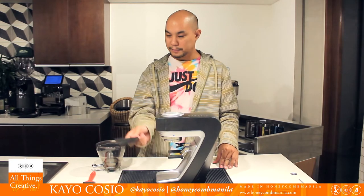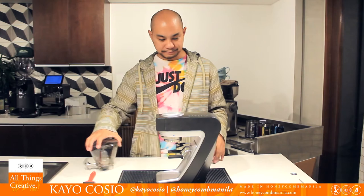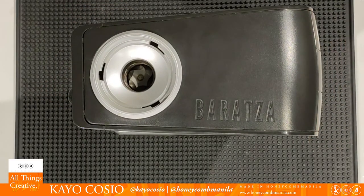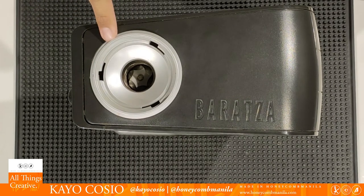All right, so I'm going to take out this little rubber grinds catcher, put it over to the side, and now that we have this top view, let's talk a bit about this, because you can see the burrs in there, hopefully, on this camera.